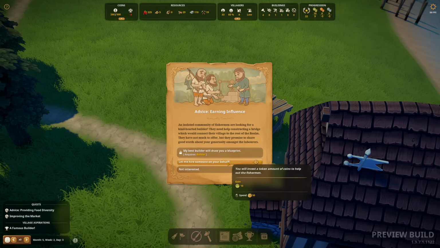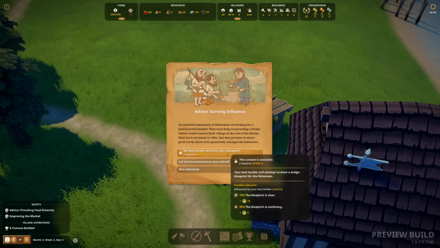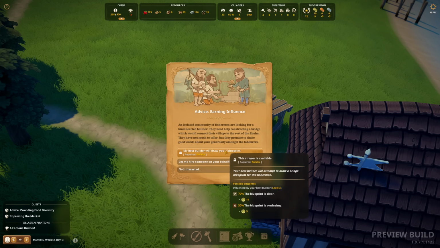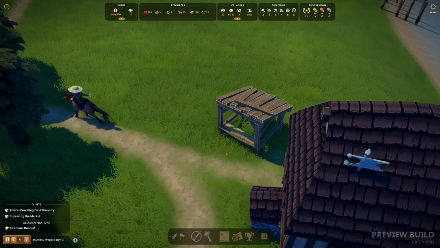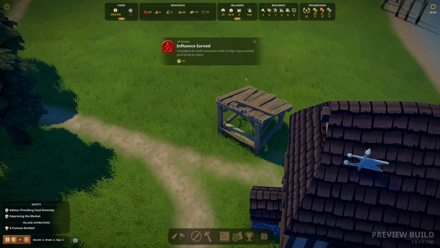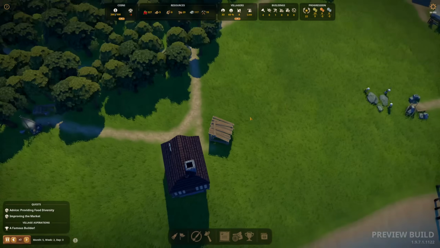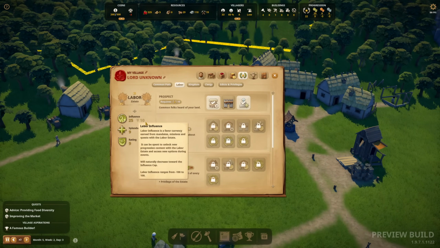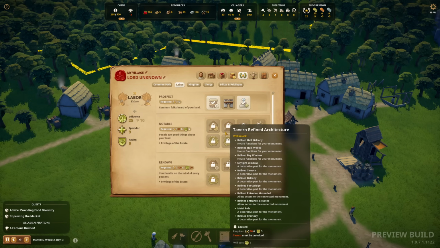Let me hire someone on your behalf. That's right in the middle, 10, and I spend 50 bucks. Well, best builder. No whammies. Influence earned 15. I've got to spend that influence right away because my cap is only 10, and now I have 25. How am I gonna spend it?